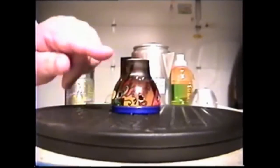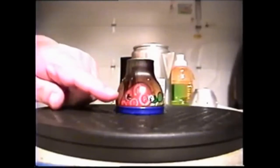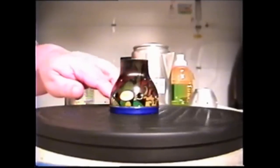I just want to make a couple of quick vids here where I see what the patterns look like of the jets coming out of this. Originally, when I made this, I wanted the flames to come out the top, and these were just air holes to let air in. So I just slapped a couple of holes in there. They were quarter-inch drills just around the lower edge. No great thought put into it.